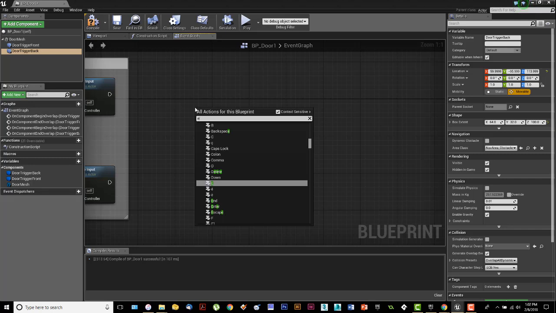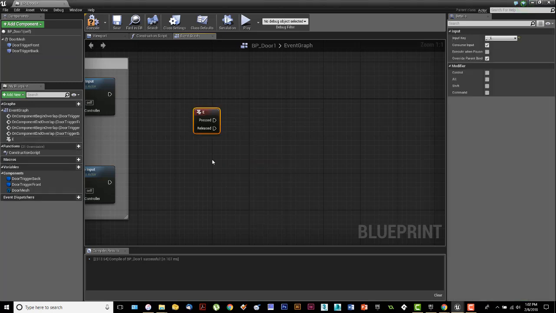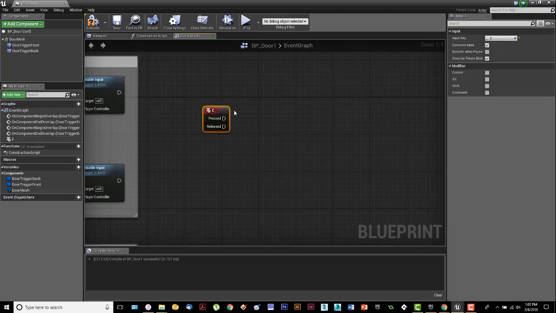And what it'll do is you'll see you have the whole list of all of the keys that you can use. It's a big long one, and here I got all those different keys that I can use. In this particular case, I'm going to be using the capital E, not the one with the two different accents on there. I just want the regular E one, so I'll select that, and I'm going to get this little node that gives me two options. Either I've pressed something or I have released it.